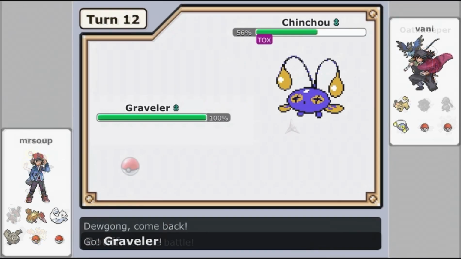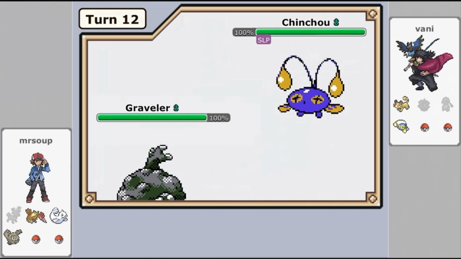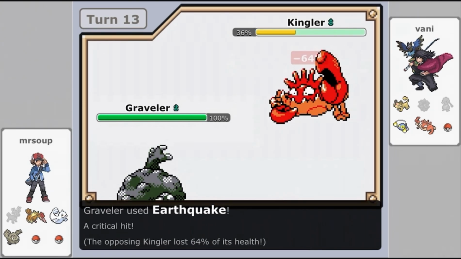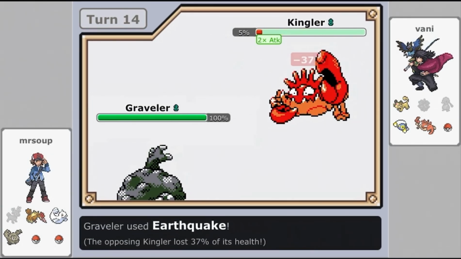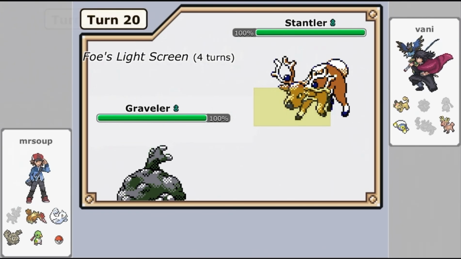Graveler is still decent though. It's the best rapid spinner in GSC NU, which is quite valuable considering how powerful Spikes are. It also packs a punch, thanks to its high attack, Explosion, and unresisted STAB combination. Graveler's flaws hold it back a lot though. Despite its great traits, you don't see it around that much.